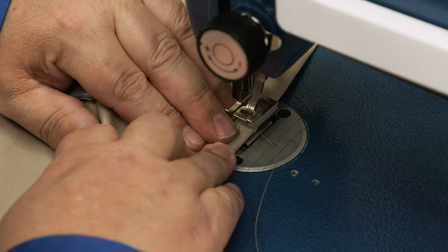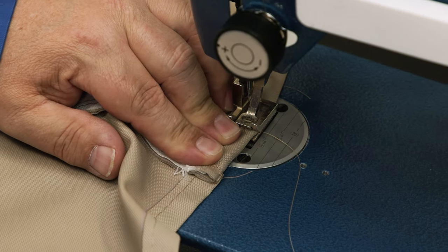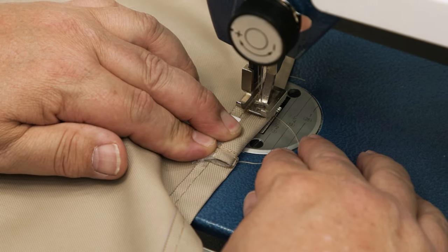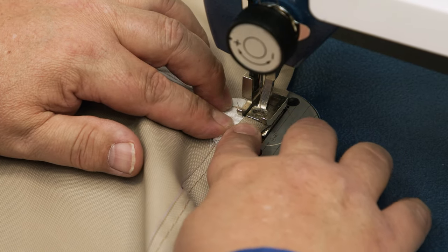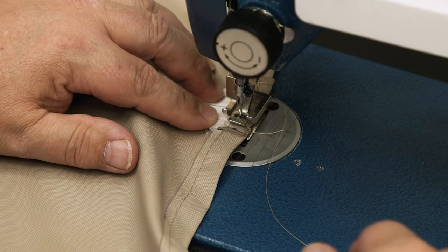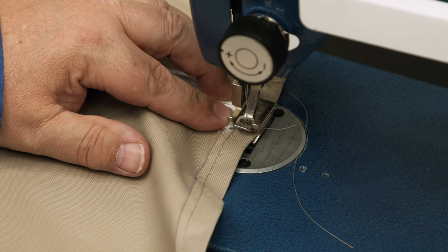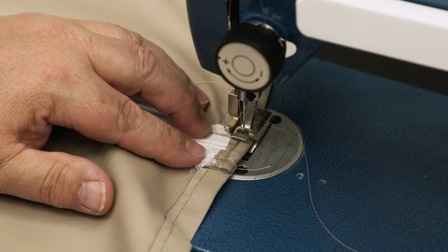Okay, with this folded, we're just going to sew it, put my needle in the center position. Even though there's a zipper folded back, that won't matter. But I do want to sew carefully once I get to the zipper, because I don't want to break a needle or anything. And then I'm going to do some reversing. So I'm going to sew this fairly well. I don't want this to come apart. That should do it.